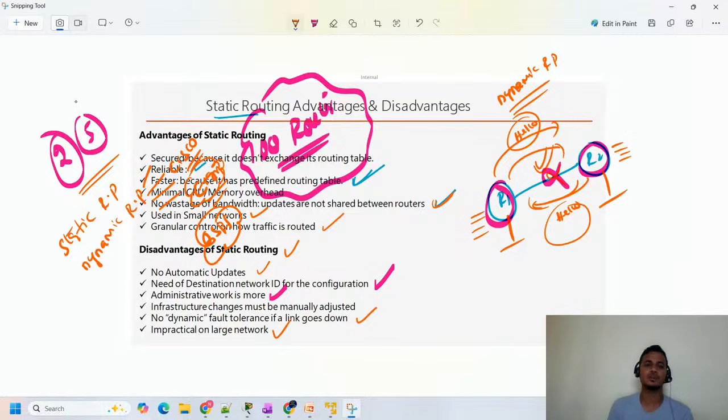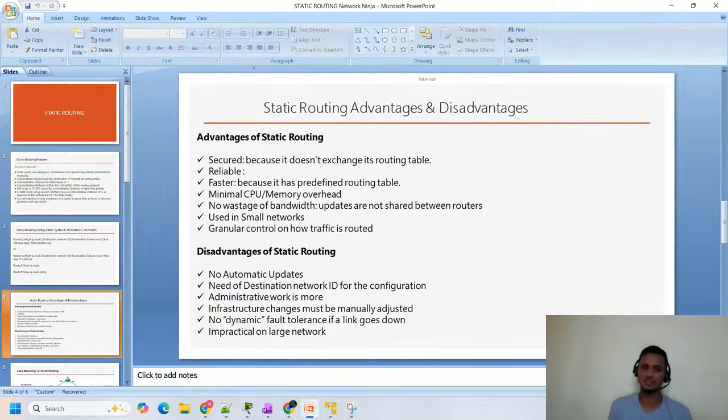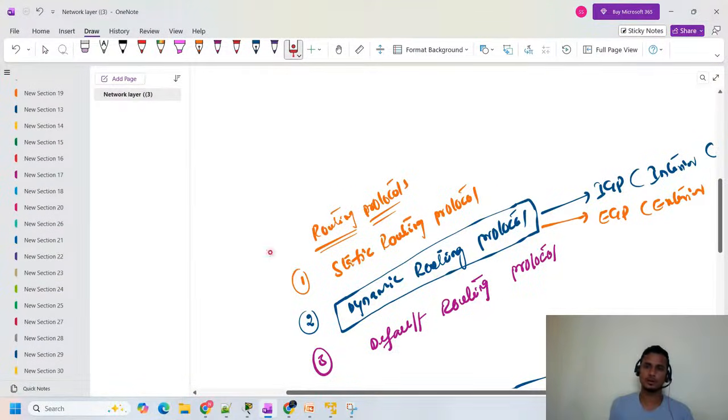So if you are using completely Cisco devices in your data center or organization, then you will see the EIGRP routing protocol as the dynamic routing protocol. If you are using multi-vendor devices, then you are going to see OSPF configured in your infrastructure. This is the slight difference, because every routing protocol has different functionalities that you will learn in upcoming classes. So these are the advantages and disadvantages, guys. Hope you understood well, right?